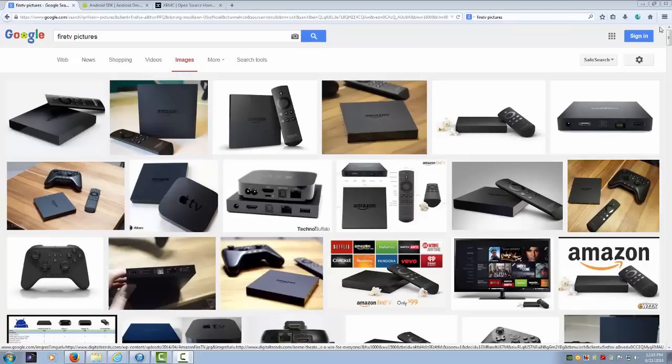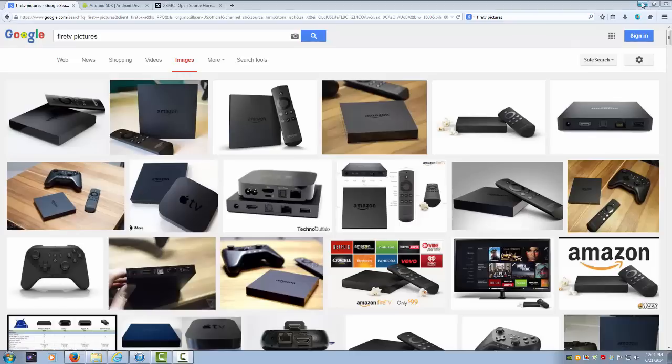I put together a script that will help make it a little bit easier for you to sideload that application XBMC onto your Fire TV. And it does it quite seamlessly. And really all you need are two things to make it work. Number one, the IP address of your Fire TV, and number two, the name of the file that you're going to send.